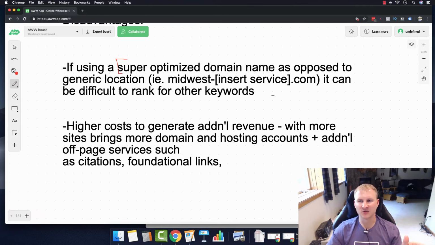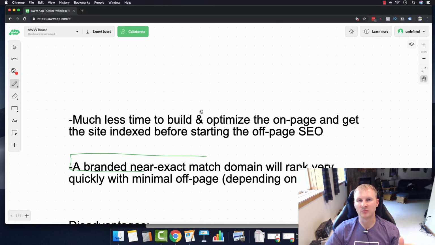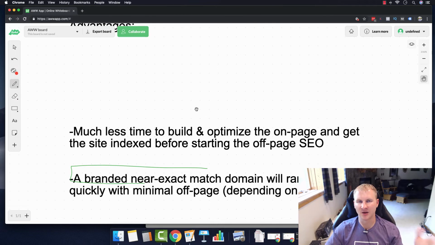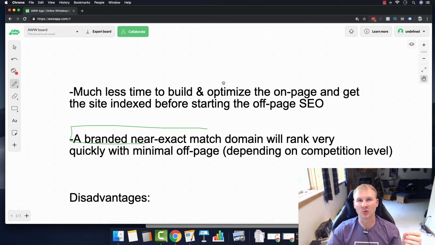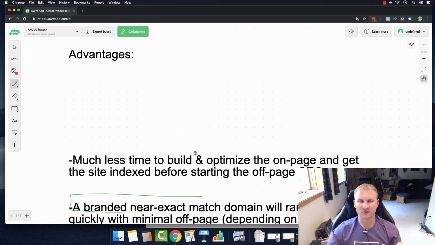However, you get the advantage from back up here at the top where the site ranks a lot quicker than trying to build a georgiaplumbing.com where you're trying to rank for 50 to 200 or maybe 200-300 cities, depending on how many are in the whole state and how much work you want to put in. It's going to take a lot less time to rank and start seeing conversions from the Valdosta plumbing site than Georgia Plumbing targeting Atlanta and all the big cities and then all the small towns.